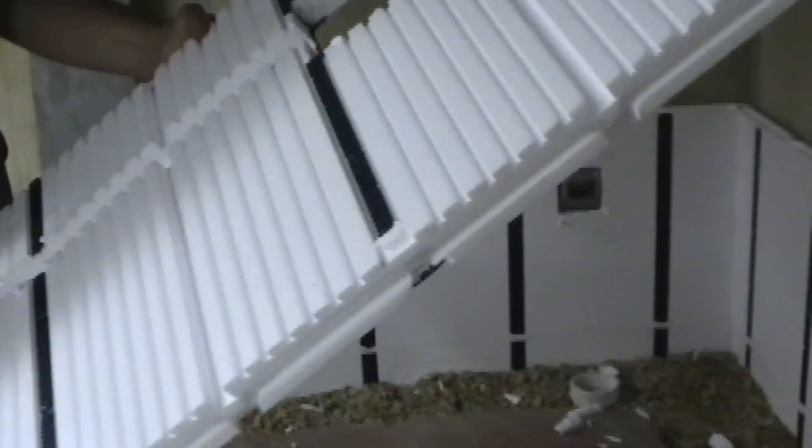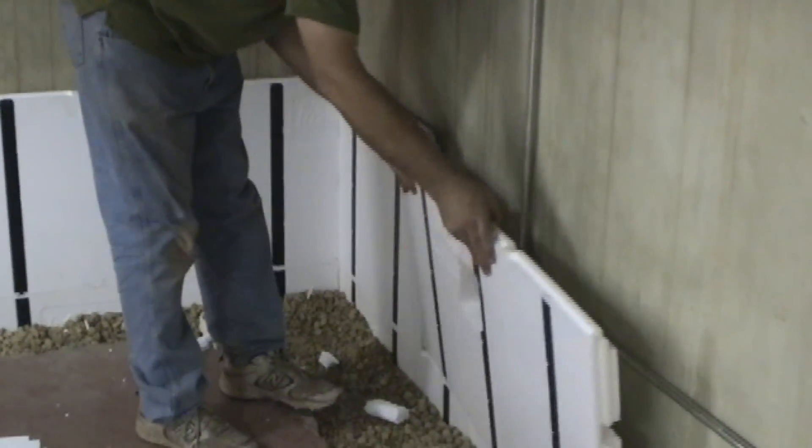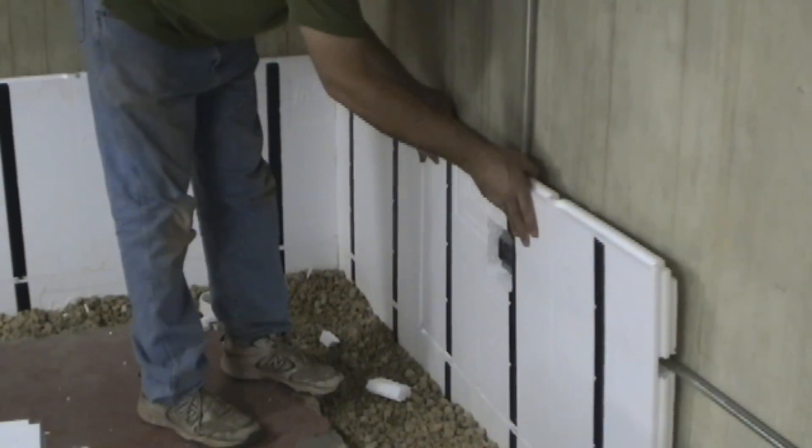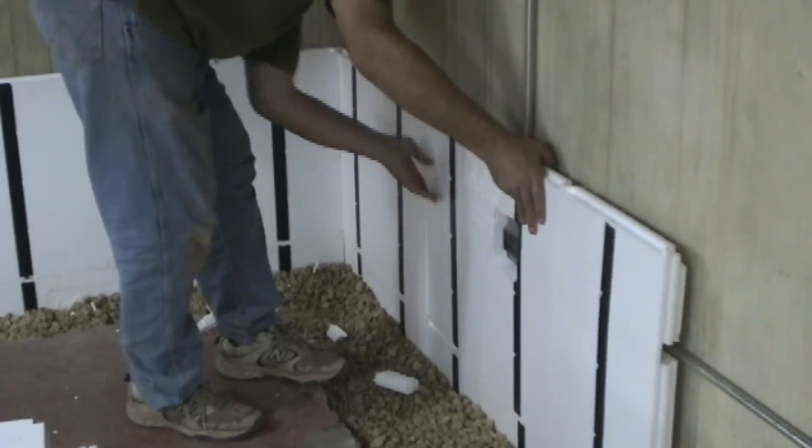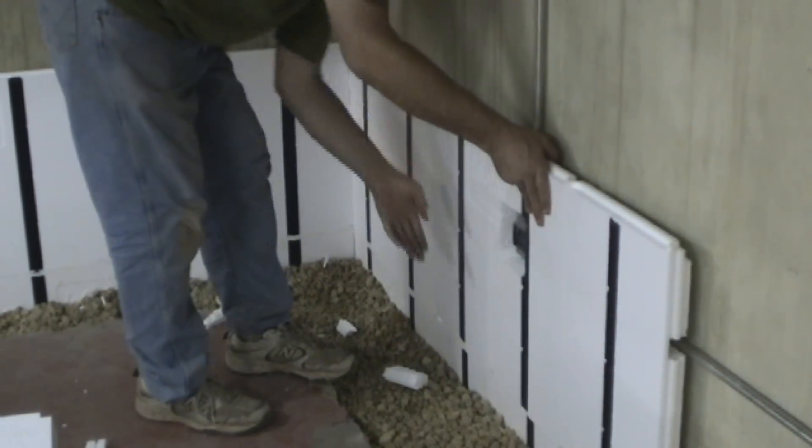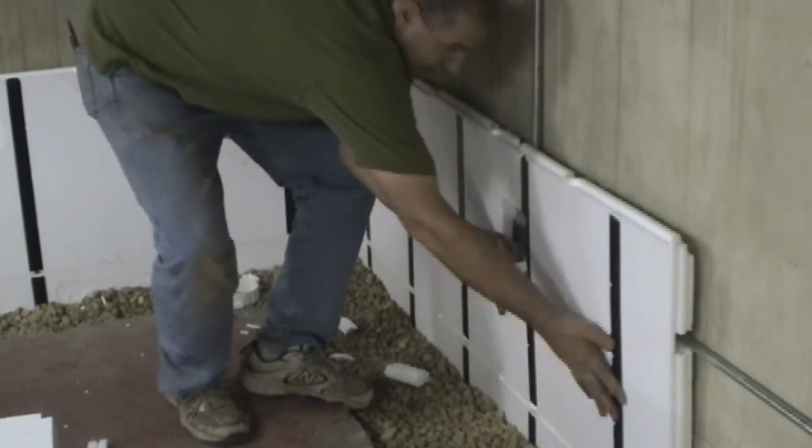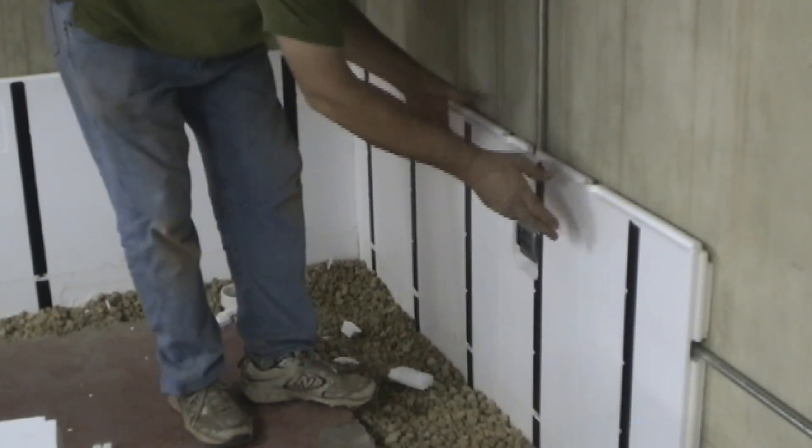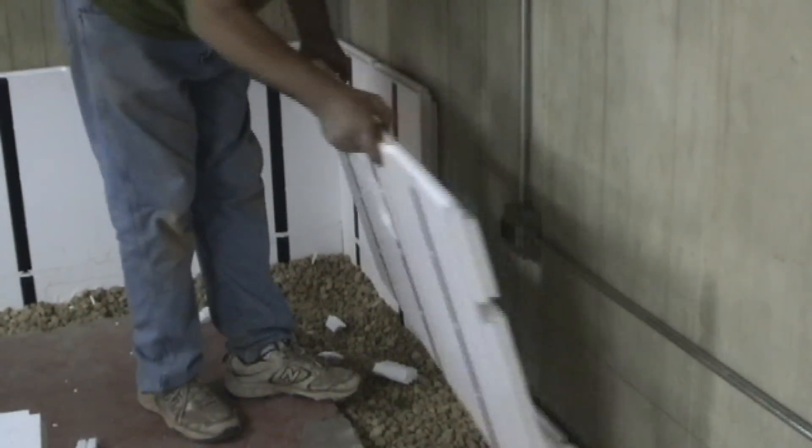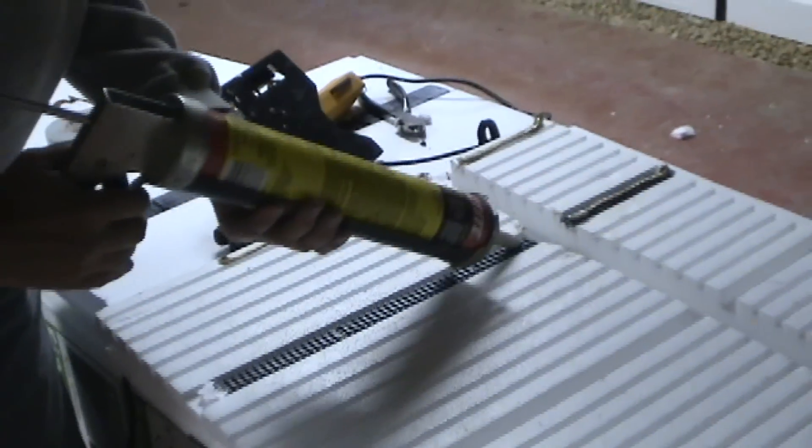Now Ed's going to go over and dry fit the panel to see if it fits to make sure we don't have to make any adjustment, which is a wise thing to do because you don't want a whole bunch of sticky glue on the wall and on your hands if you don't have a proper fit. So it fits nice, it comes back, and now we glue up the panel.